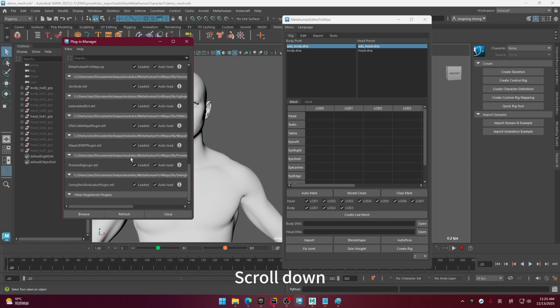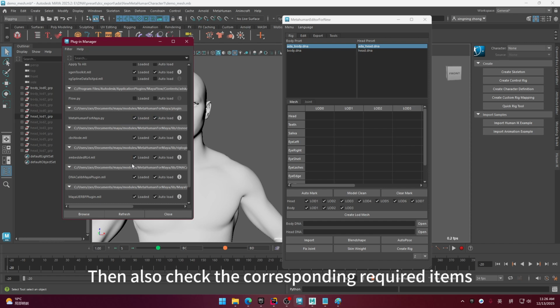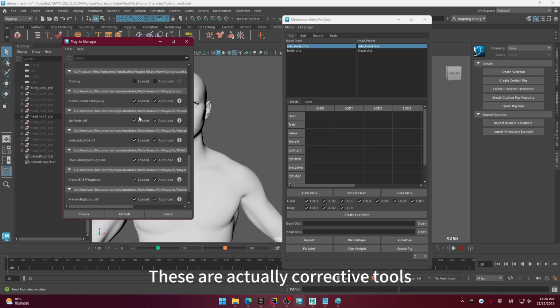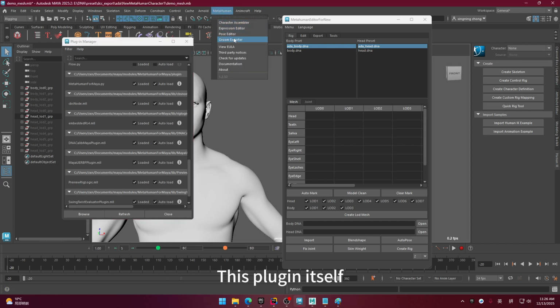After opening, scroll down. Scroll to the bottom. Find meta-human-for-maya.py. After checking it, then also check the corresponding required items. These are actually corrective tools. They are tools that come with this plugin itself, or tools used for deformation.